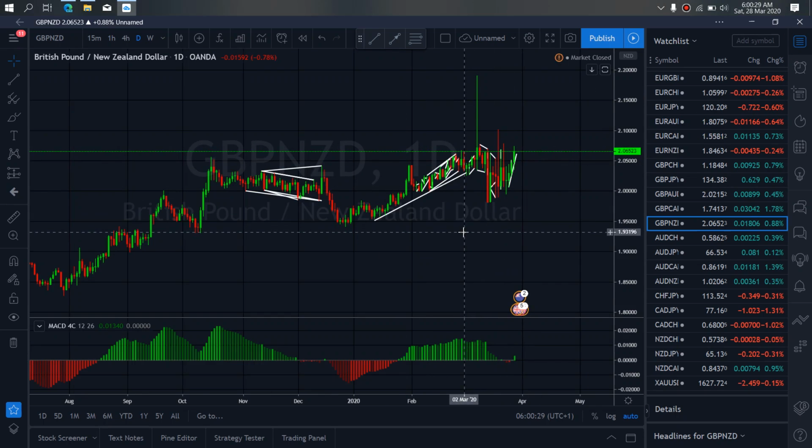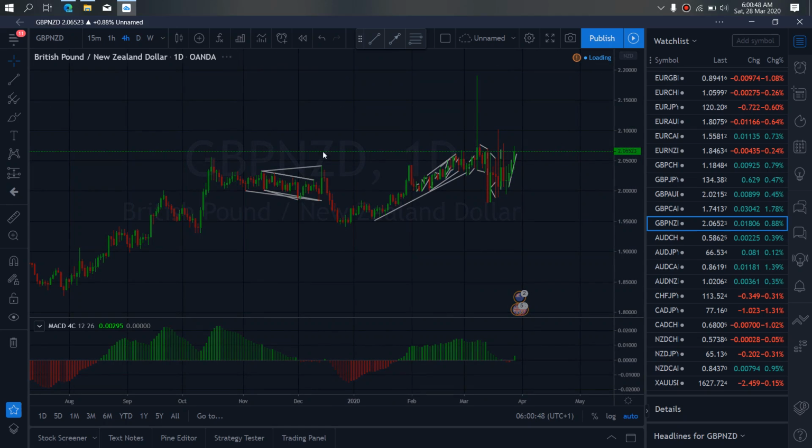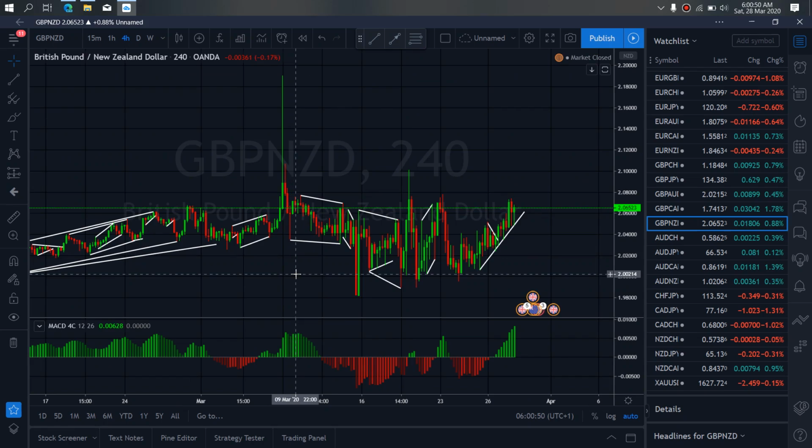Pound New Zealand for this week, pound New Zealand is inside a very complex corrective structure right now. After this drop downside, they give us this A wave, then they are inside the B wave. Once they are through with this B wave, we expect one more spike upside for the C wave, for this drop to come through to the downside. So if we zoom to the 4-hour time frame on pound New Zealand to look at that properly, we see this up move as the A wave downside, and since then they have been on the B wave right now.